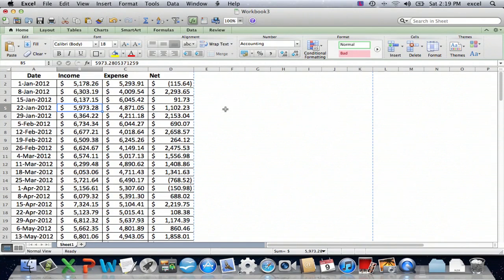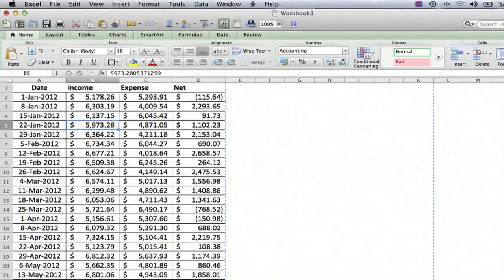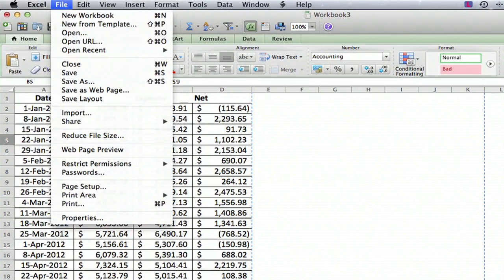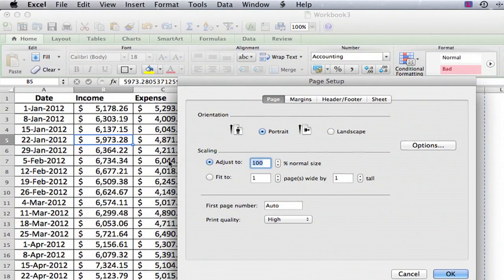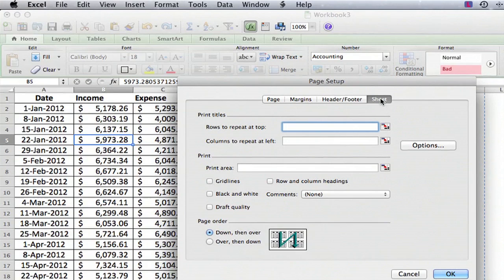Now, it may be different depending on your particular computer and operating system. On this particular operating system, on the Mac, and this particular version of Excel, you go to the Page Setup menu. I think in Windows, it may be when you actually go into the Print menu and then there will be Page Setup options. But what you want to look for is, on this one, under the Page Setup option, you go to Sheet, and you'll see Print Titles, Rows to Repeat at Top, and Columns to Repeat at Left.